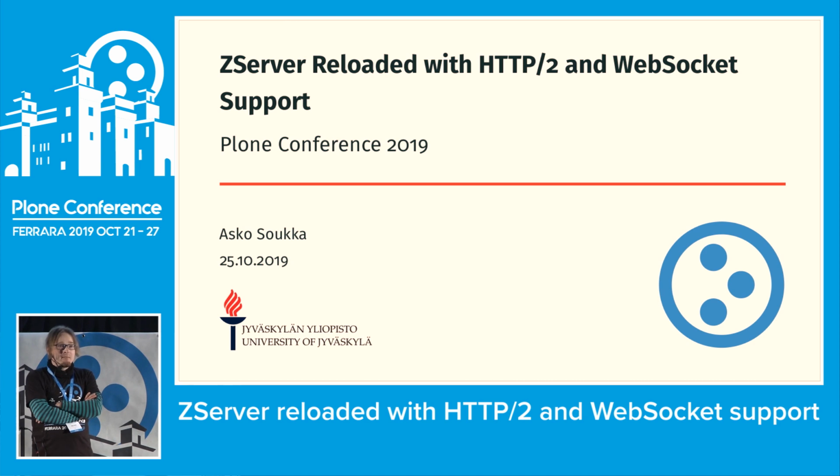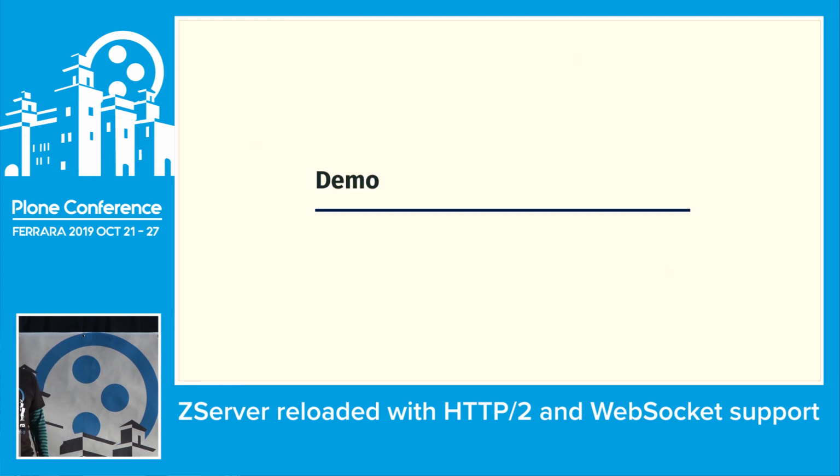Well, I have plenty of use cases. I kind of got attached to ZServer's asynchronous core and have solutions depending on that. So I need those features in my work in future. And I was thinking that it might be easier to just keep ZServer running instead of learning how to make ASGI work with Plone WSGI and make the same stuff on top of that. So I used 2 sprints during this year to try this out. And I guess I'll start by showing what I have currently.